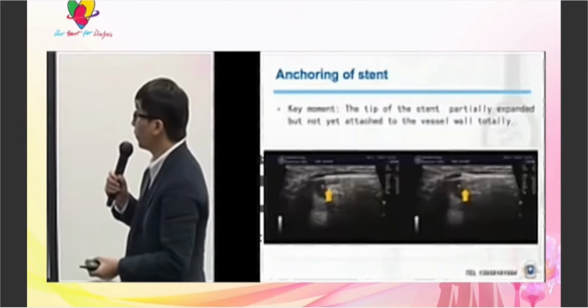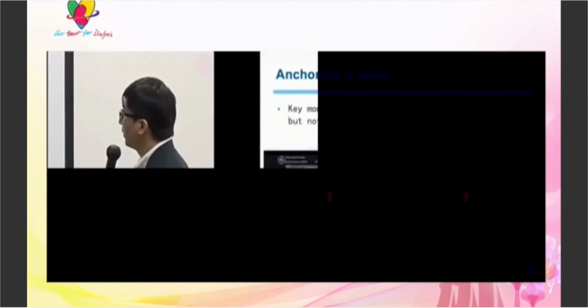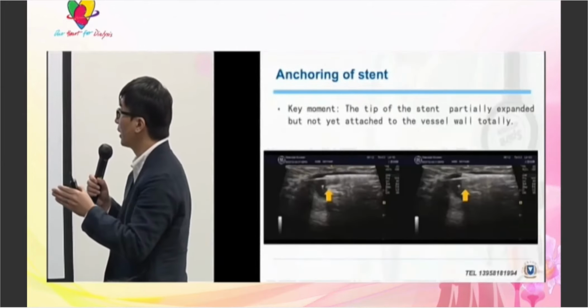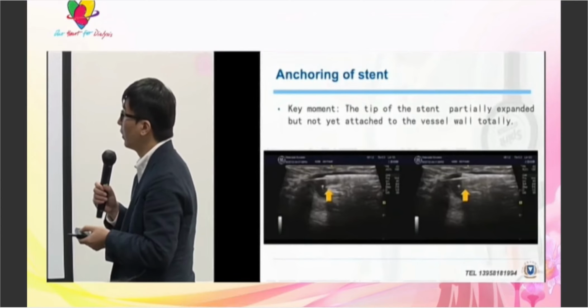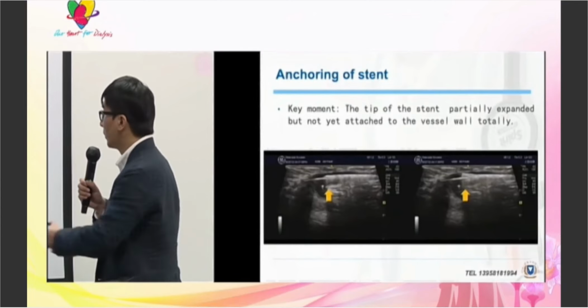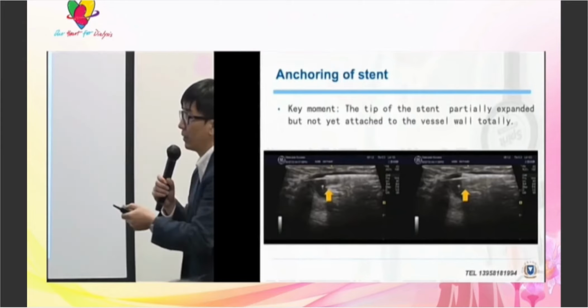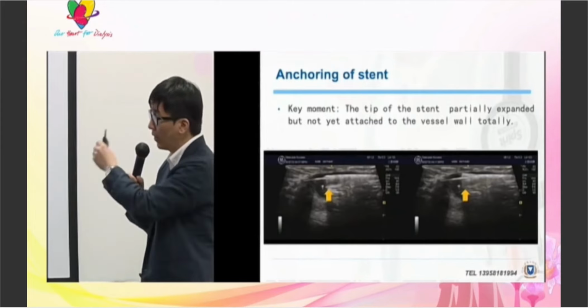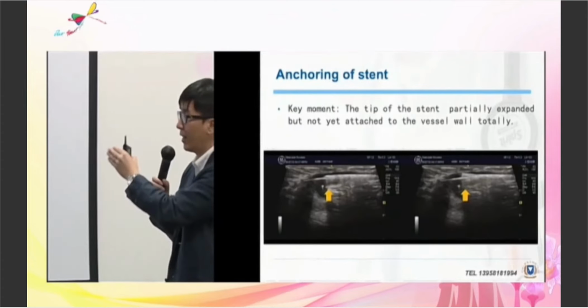Also, we should pay attention to the key moment. The tip of the stent is partially expanded, but not yet attached totally to the vessel wall. So this is half expanded and does not touch the vessel wall. So it's the key moment to adjust the location of the stent. That's the last chance.